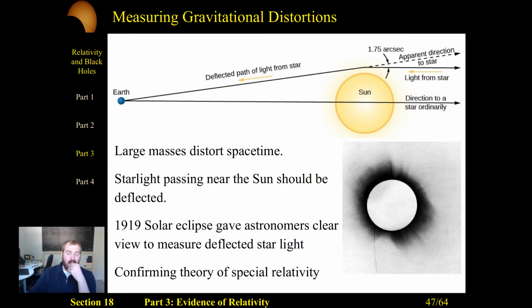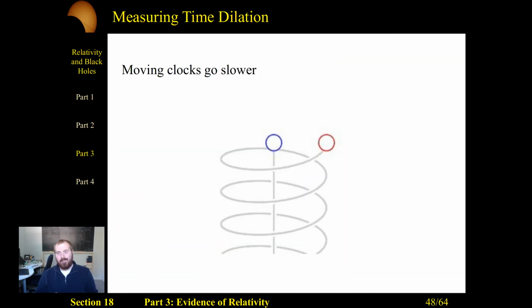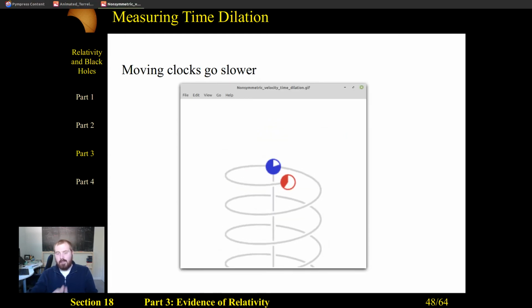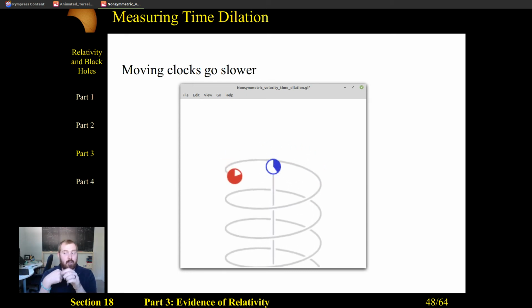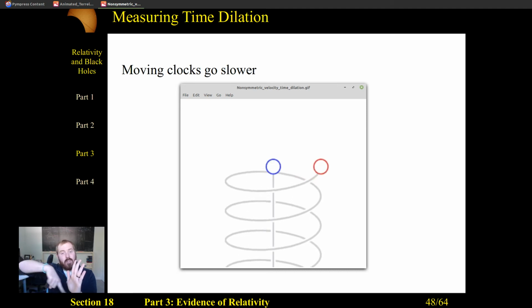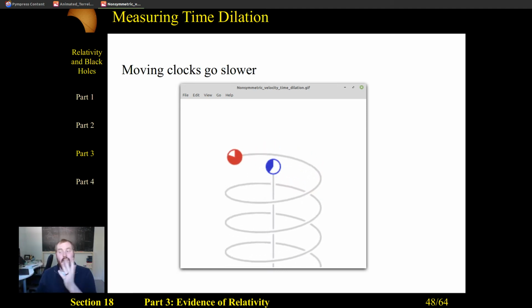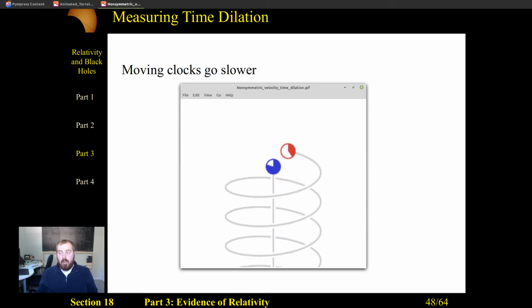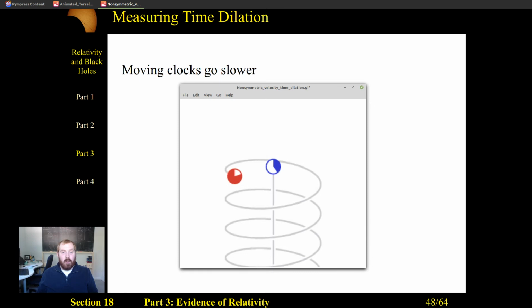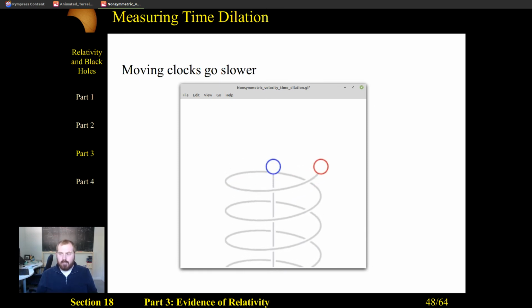So these are experiments that are actually about a century old now. Let's start moving to some modern experiments. Here's a great one. Moving clocks go slower. So here are two clocks. One's stationary and the other one's doing some circular orbit around them. And they have the clocks winding away, right? Well, for the one that's in motion relative to the blue clock, the red one, time should go a little bit slower. Remember that time dilation.